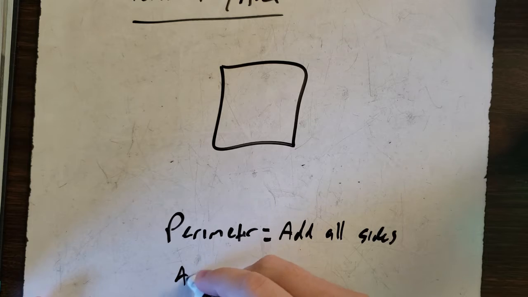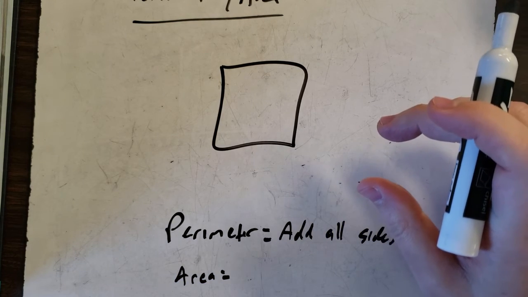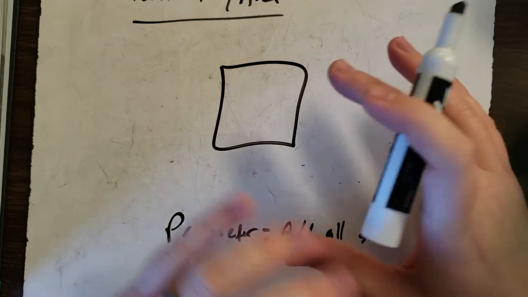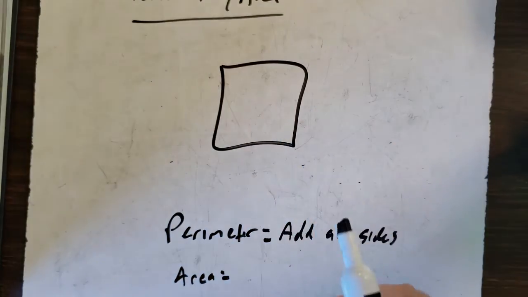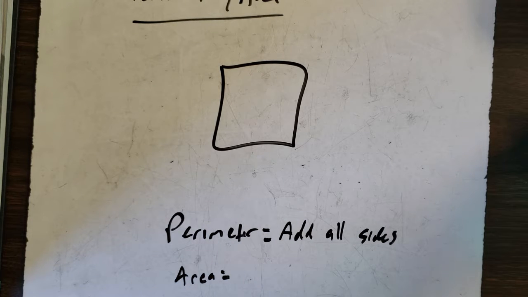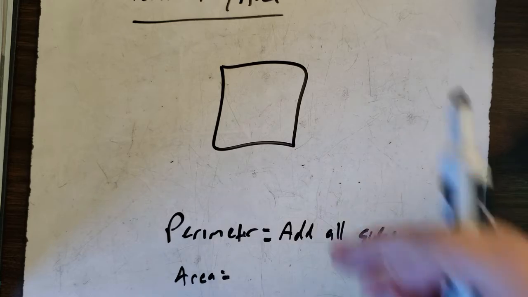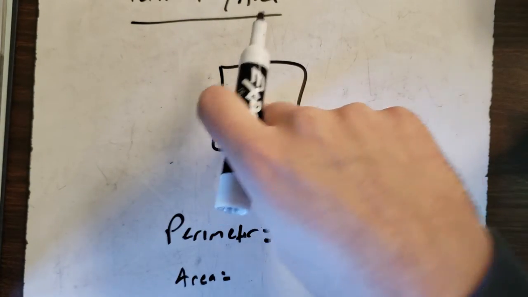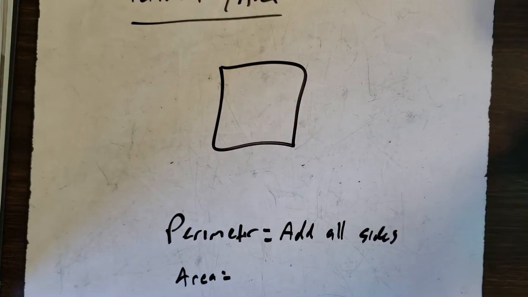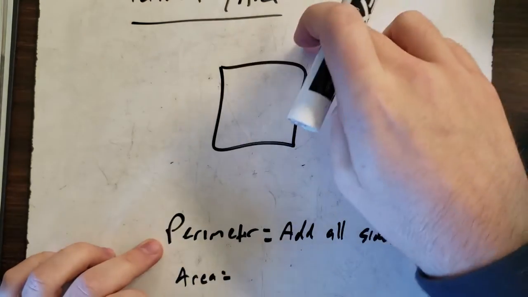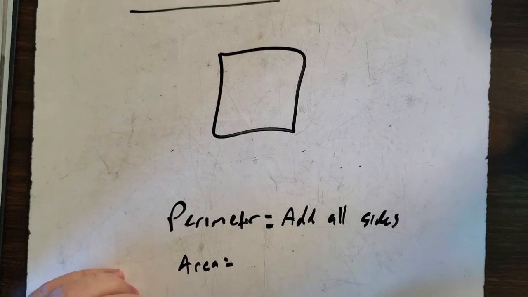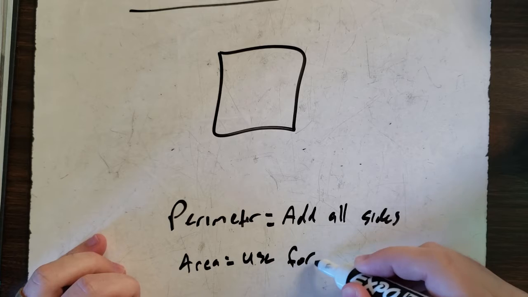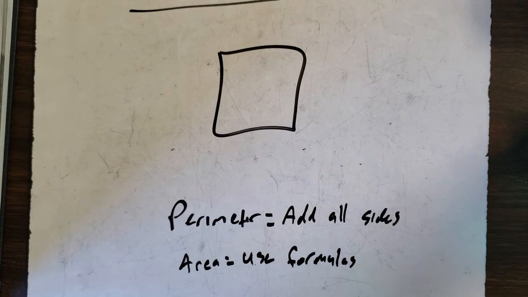With area, if you had a room or your house, instead of the outside, it's everything inside. So an easy way to think about it is if you needed to buy a new carpet or new flooring. Well, you need to find out the area of that room or that space that you have to cover, that whole floor or side. That's the area. So perimeter is outside, area is everything inside, okay? And to find the area, you use the formulas. Now there are formulas for perimeter, and you'll write those down, but in all honesty, the easiest way to figure out perimeter is just to add the outsides.